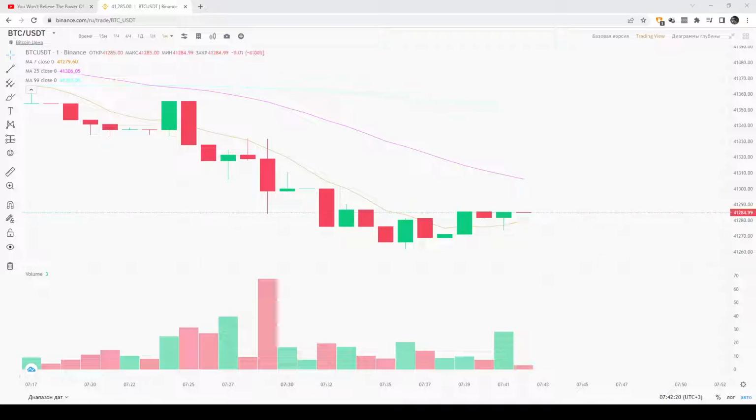One way in which you could do this is by looking for broken fractals. A fractal is considered broken when it has been confirmed and then the price breaks through the highs or the lows of the pattern. If the price breaks an up fractal, the direction of the market is considered up, and if the price breaks a down fractal, then the market is considered down. But this is not enough. On their own, fractals will offer many false signals as standalone price action tools.